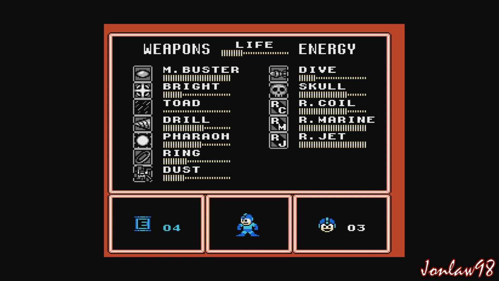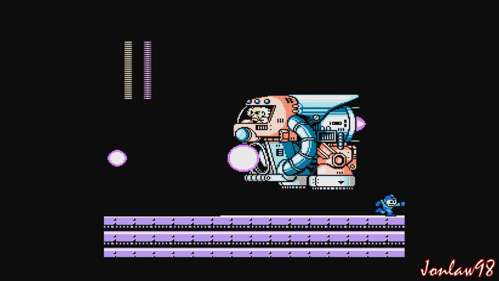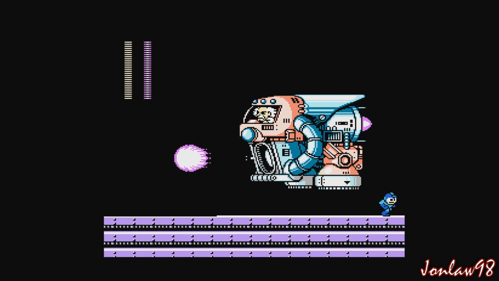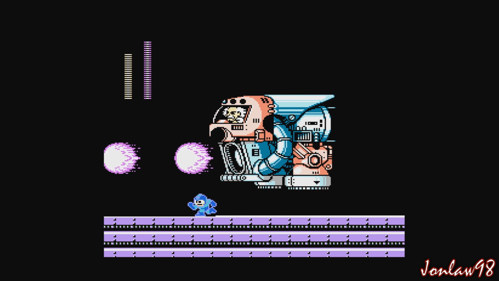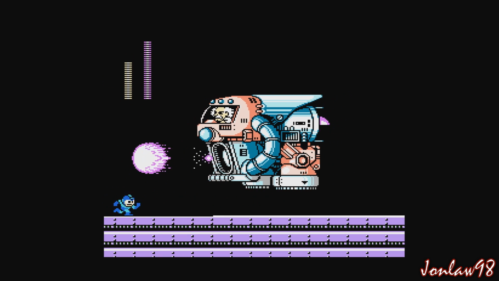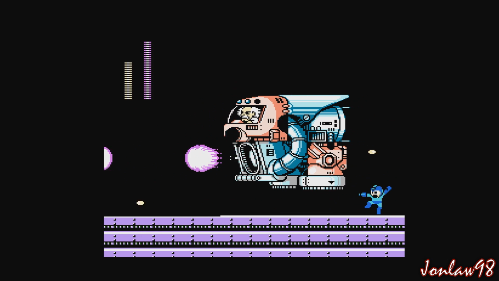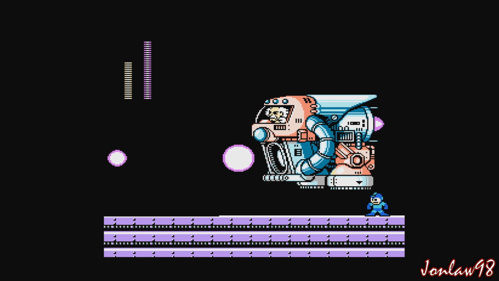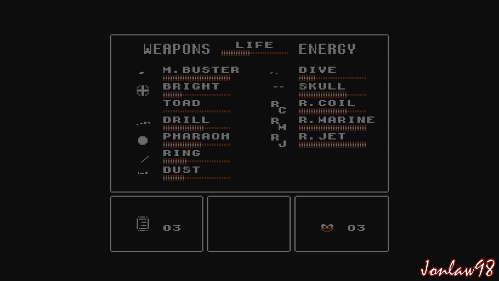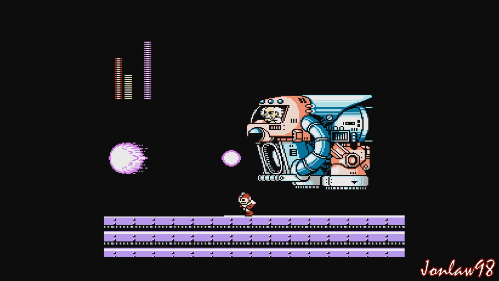I'll try one more E-tank and then I'll just die, because I don't want to waste all my tanks on this. Do I need to charge? No? I thought it would be on Wily's head with the drill bomb. Apparently that's not the case. Do I need to, like, jump on it? I'm pretty sure I take damage if I do that, yeah. I'll try one more time. I think I need to hit Wily, but I don't know at this point.